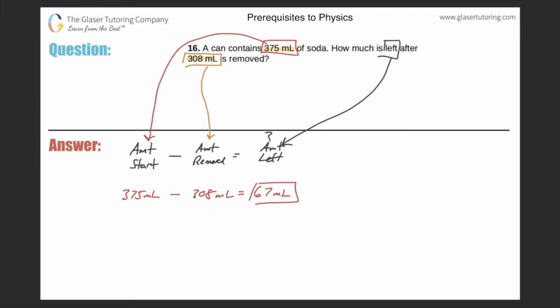Just remember one thing, guys. When you do additions and subtractions and whatnot, you have to make sure that the units are consistent. So if they gave you a milliliter value for the amount you started with, and then let's say a liter value for the amount you removed, you would have to do a conversion in that problem. You would either have to convert one value or all of them to liters or all of them to milliliters. It doesn't matter which one, as long as they're consistent. So just keep that in mind.